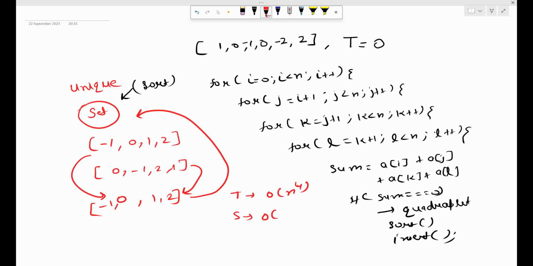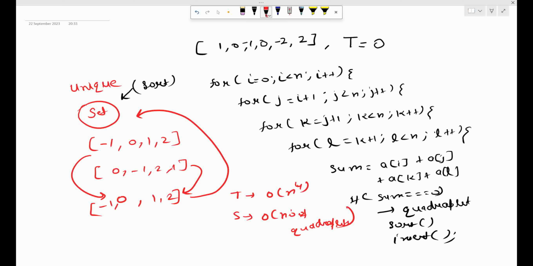So it will depend upon the number of quadruplets. You have to tell your interviewer that this space complexity is not always the same. It will depend upon the number of quadruplets because only that much space will be used in the set, right?